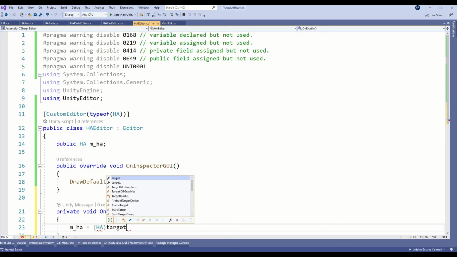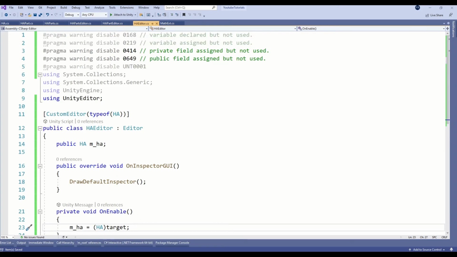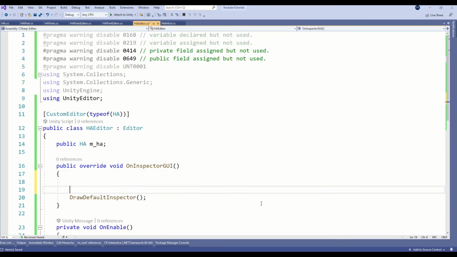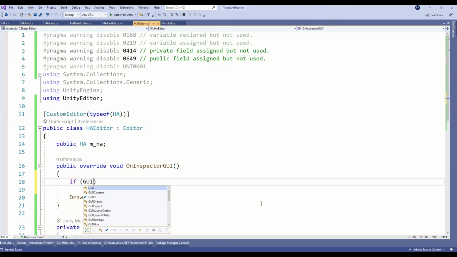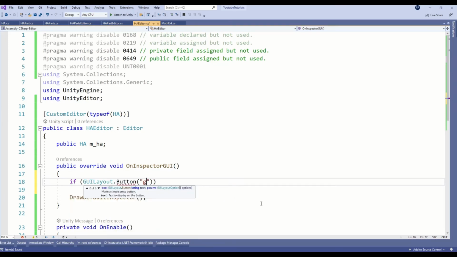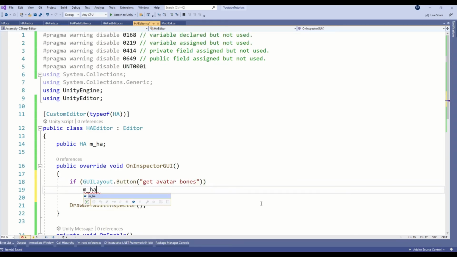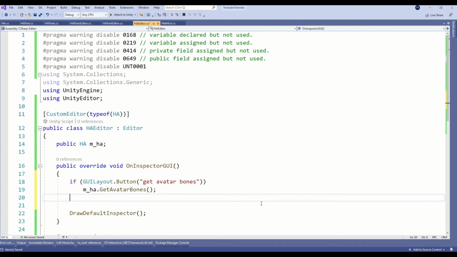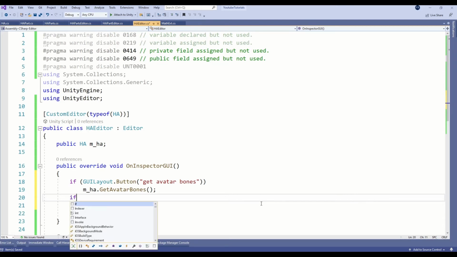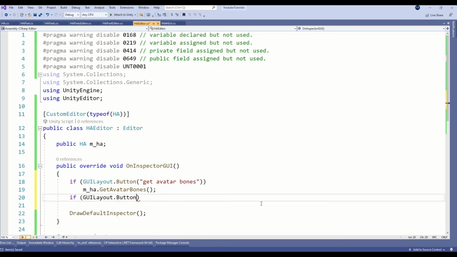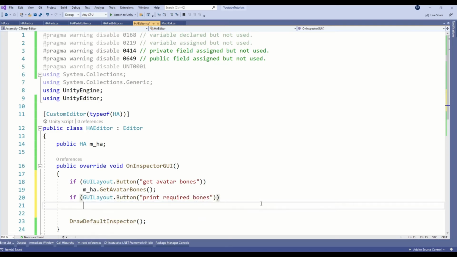But I do need somewhere to put my buttons. Alright, let's go ahead and get those buttons in here. If GUILayout.Button, Get Avatar Bones. This is just a tell us about it. Tell us what bones we have. Now what bones do we need? I guess both of these should be print.